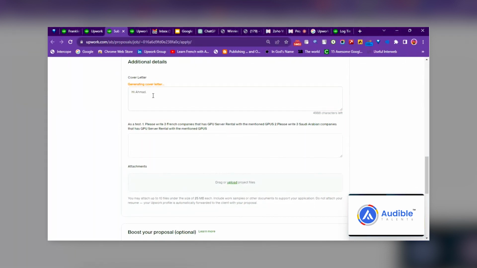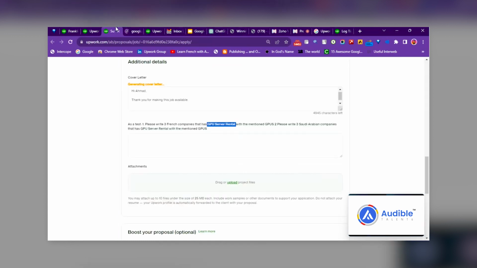So I will just start by saying, usually I like to say, thank you for making this job available. And I like to give double spacing so that the clients can do a kind of skim reading, so not too many clustered words. Once I express my gratitude in the first place, I would now write a particular hook that can be interesting. So the first thing I would like to do is, first of all, to look at GPU server rental.